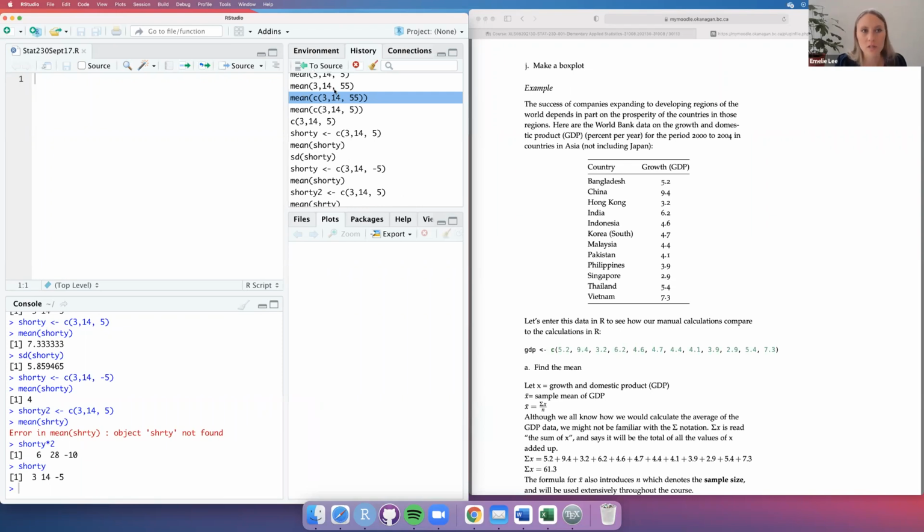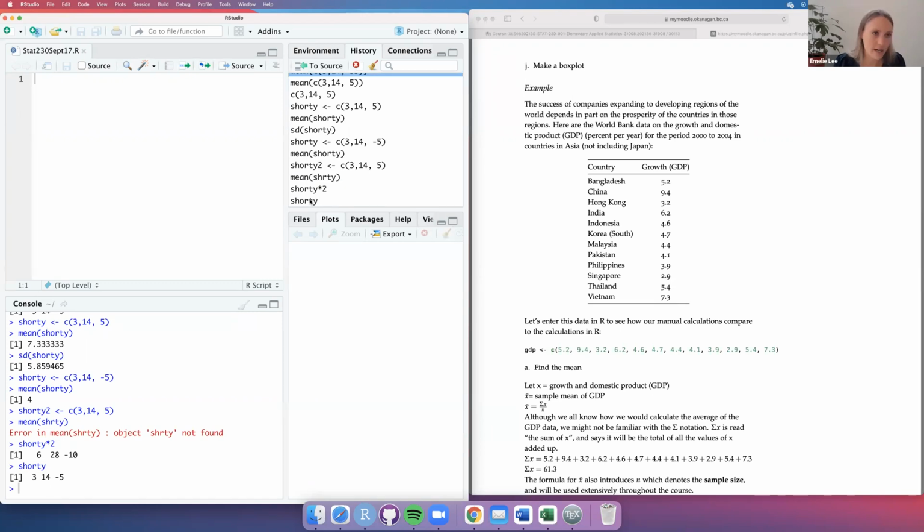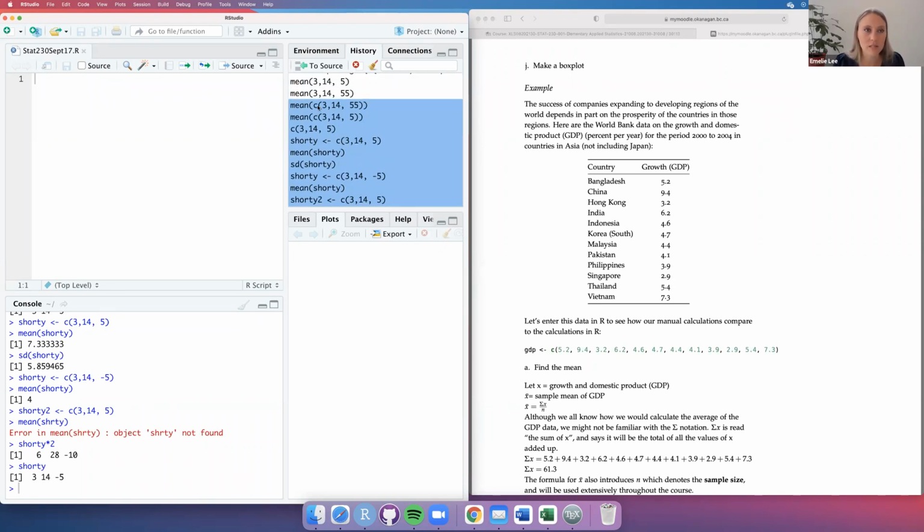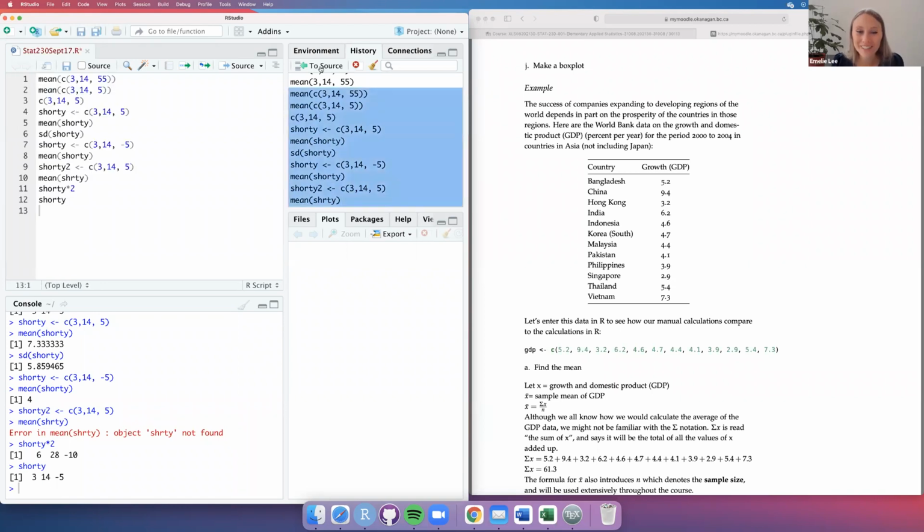See how there's this option to source, right? What I did, just in case I went too fast here, is I clicked on this one and then I held Shift, just like you normally would, to select everything in between, and then I clicked that last shorty. So what I'm going to do is try to move it to source. Now that should put it over here. I haven't played around with this recently, so here we go. It worked.